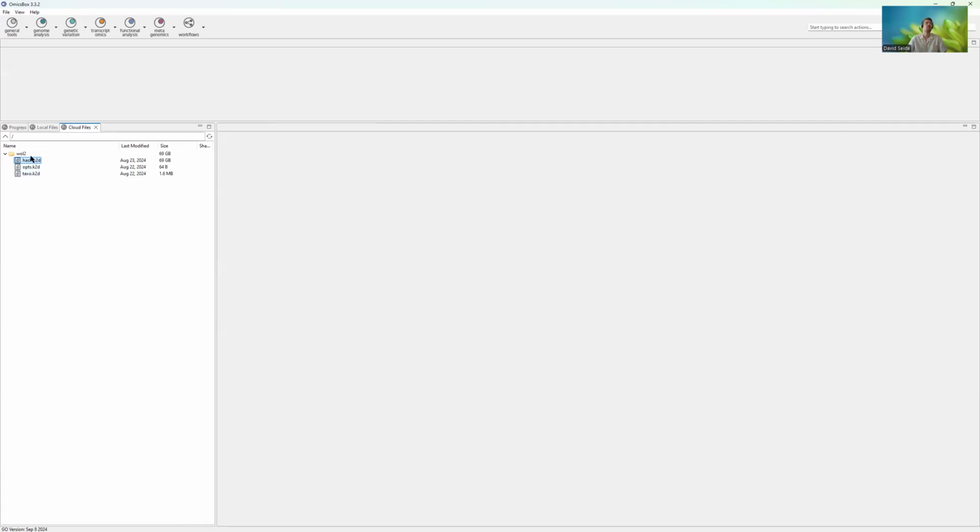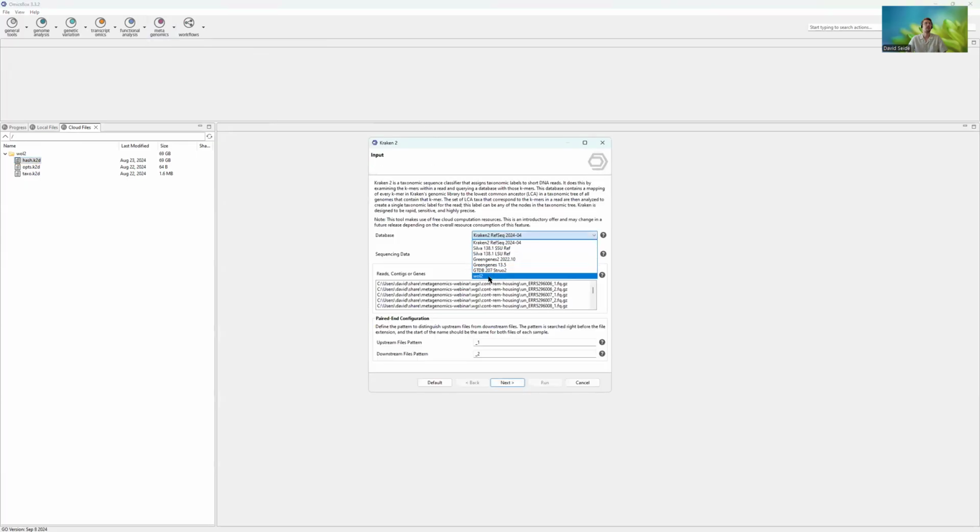You can just put the Kraken 2 related files in there, and then the database will appear in this list, and you can use it. It will only appear for you. Okay, so you upload it, and then you can use it. You can create your own or download any database from the web that is formatted in Kraken 2 format. If you need help with that, just send us an email or look into the manual. It's explained there as well.